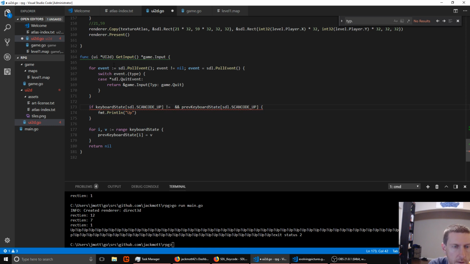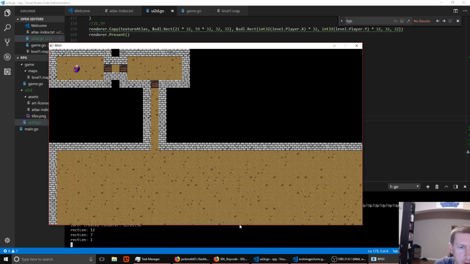So if that is 0, then that is not 0. So now we get 1 up per key press. That's what we're after.